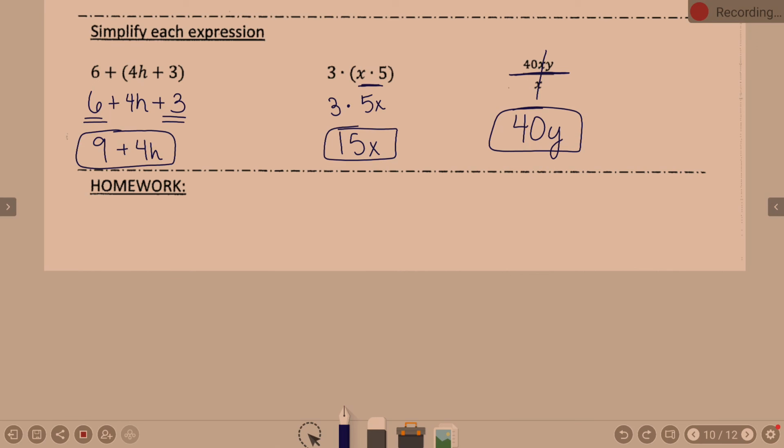Okay? Let's technically review, but it's also checking those skills. To remember what can and can't add, what can and can't multiply, what can divide, those types of things. So your homework is lesson 1.4 in Math Excel. It may not quite be open yet. I may have to push it open.